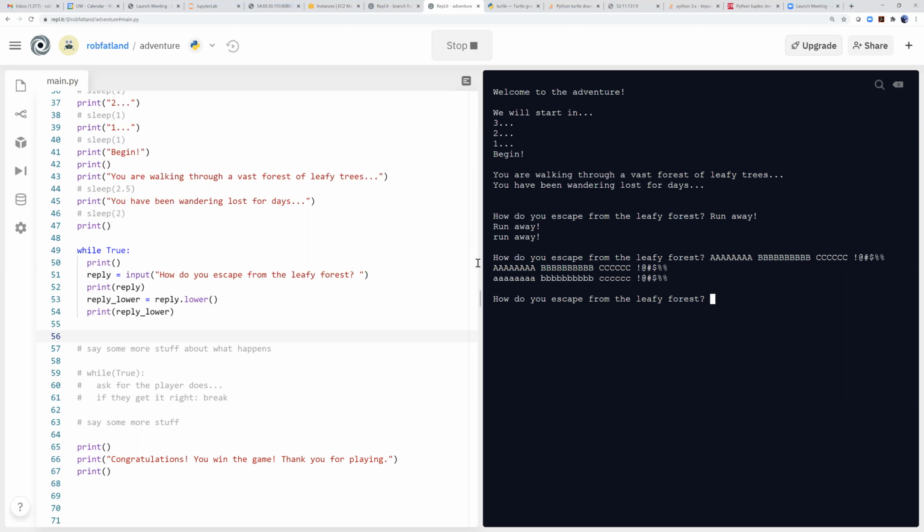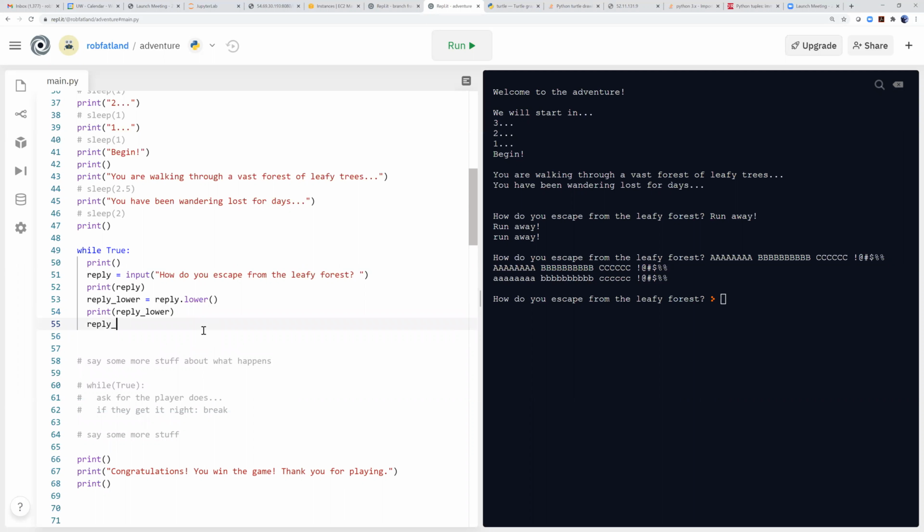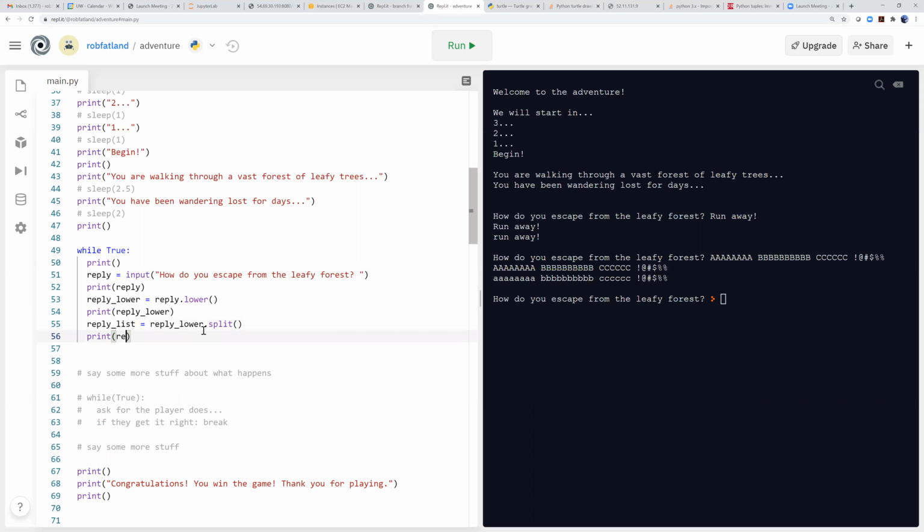important. So since we're in an infinite loop, I will simply press the stop button. And now we will do our third step, which is reply_list equals. We're going to start from the lowercase version, reply.lower, and we're going to split it into pieces. There's another function associated with a string, called split, and it splits up the string based on white space, which is space characters. And then, of course, we will print reply_list. Now we will be able to see 3 print statements that will show us all 3 stages of our input.